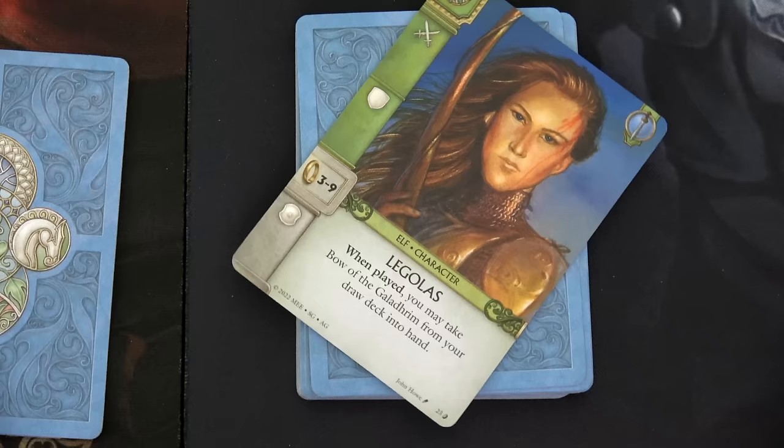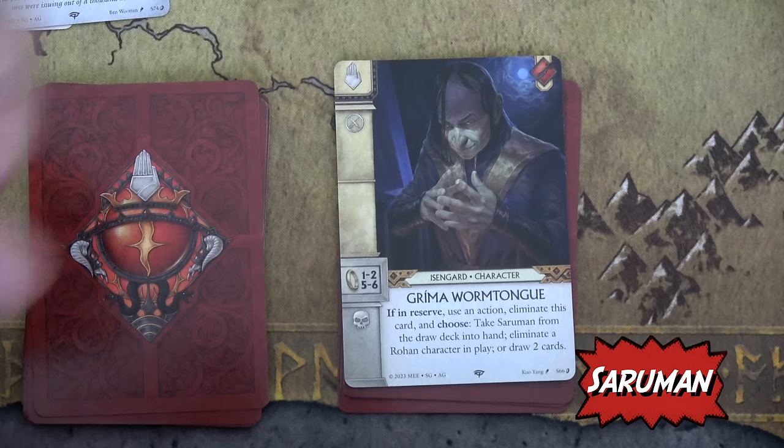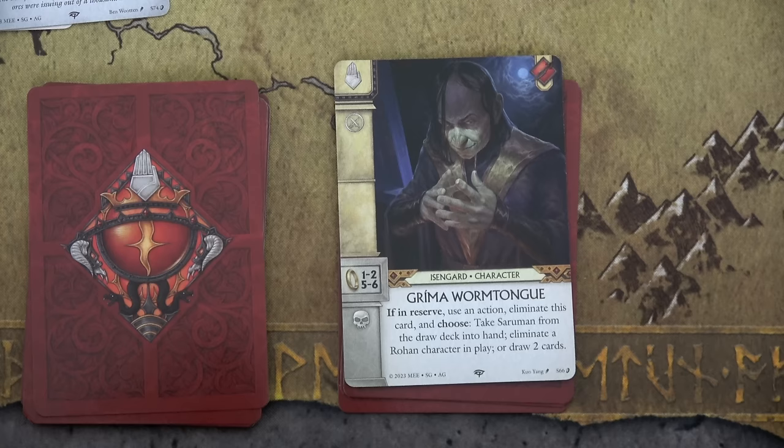Our Saruman deck is the first player. We'll draw their first card, and they have Grima. If in reserve, as an action, eliminate this card and choose Take Saruman from the draw deck into hand. Eliminate a Rohan character in play or draw two cards. Oh, those are all nasty.